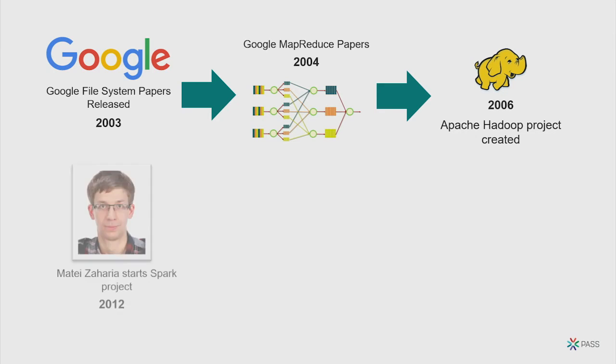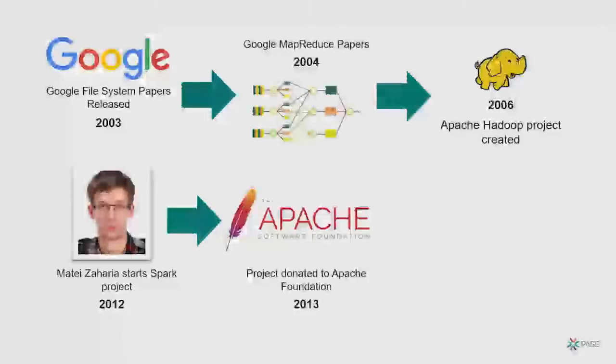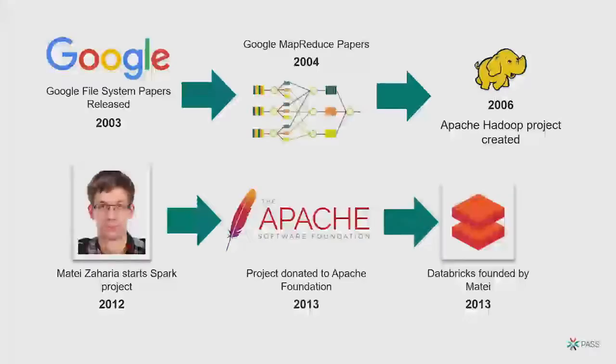As a response to all that disk I/O, Matei Zaharia and colleagues at UC Berkeley came up with Spark. Spark is the same concept of distributed data and distributed compute, but done in memory — keeping things in memory shared across many boxes so everything goes much faster. They donated it, it became the open source Apache Spark project, and then the guys who invented it founded a company called Databricks. So Databricks has the most up-to-date Spark runtime, because the people putting the most into the codebase are pumping it into their own product.